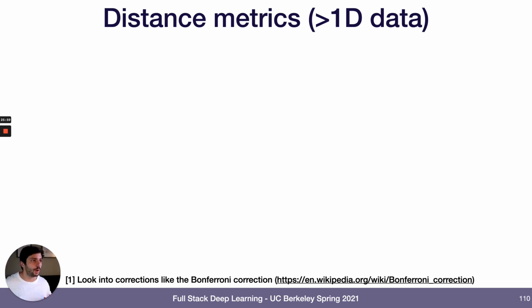All right, so that's the one-dimensional case. We have some distance metrics that we can use there. Next, let's talk about what you do when you're working with higher dimensional data. First caveat here is this is very much an open problem. I don't think there is a good solution to this yet.